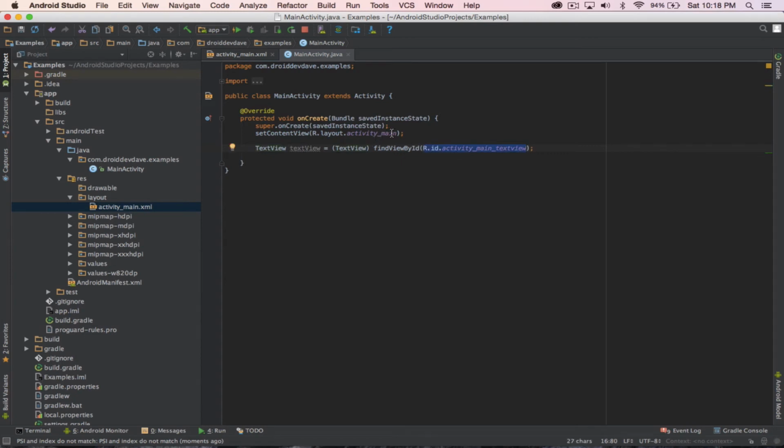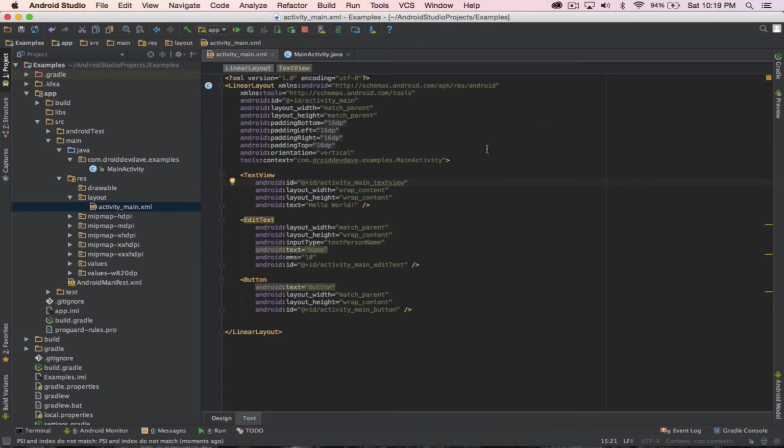And just like the layout files generate their own IDs with R.layout, IDs within those layout files generate IDs with R.id, name of the ID. And you can hold down Command and click that ID, and it will take you to where it's defined in the XML file.